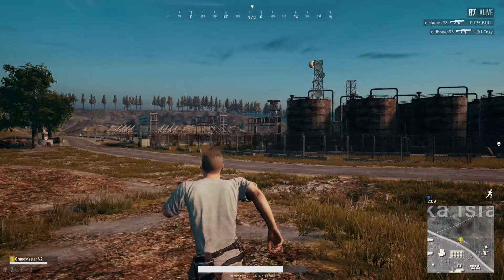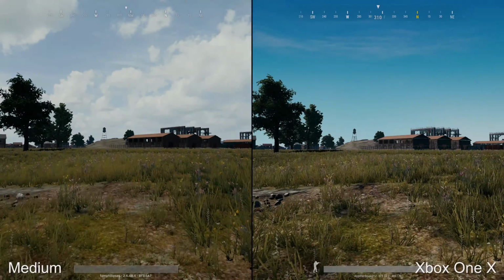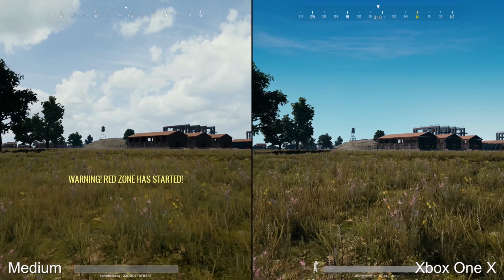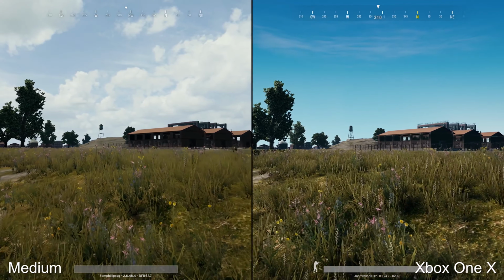It's a bit of a mixed bag, some settings higher than very low, some settings lower somehow. So let's move on to the other part of the equation here. We've got two 4K feeds. We've got PC running at medium at 3840 by 2160, and the same resolution on Xbox One X, of course, where the settings menu implies that it's running at medium.